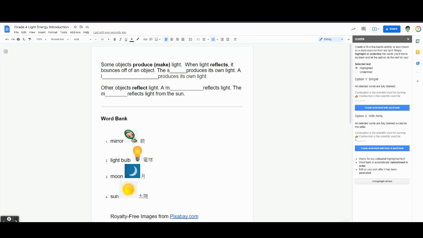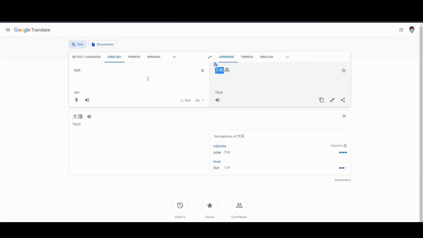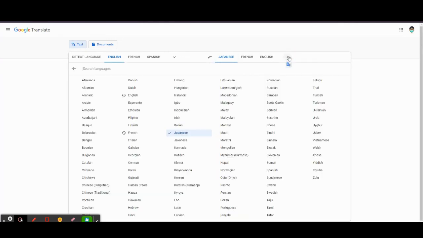I wouldn't be translating long sentences or anything because you often lose a whole lot of information. But if you just want to do single words like this, like little terms that you want translated, that's so easy to do in Google Translate. So just go into translate.google.com, and I've just done a demo one here. It's got the word sun and then taiyo right there, the Japanese. If you want to change the language, just go in and grab another language from here.